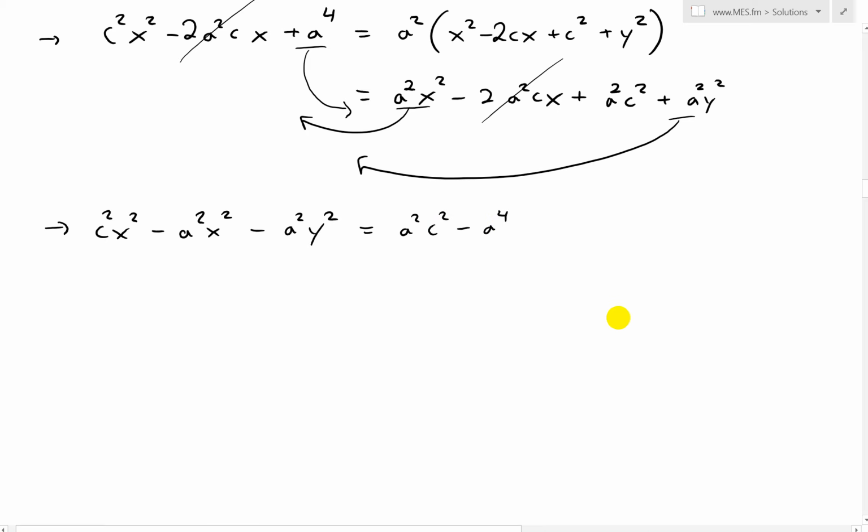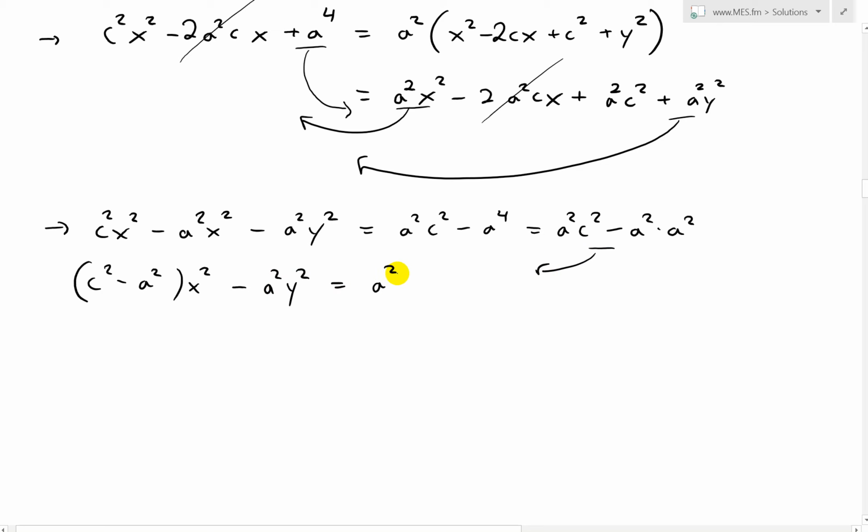And now what we can do is, if we notice these x terms, if we factor the x squared out of there, what we end up getting is x squared on this left side. And then we have a c squared minus a squared there. And we could also do that over on this side as well. What I'm going to do is write this as a squared c squared minus, and this is just the same thing as writing a squared times a squared. So that if we factor out an a squared, we get a squared times c squared minus a squared, just like this. So we have that part minus this a squared y squared. And then basically move this down over to this side and also factor out the a squared. So we get an a squared out of there.